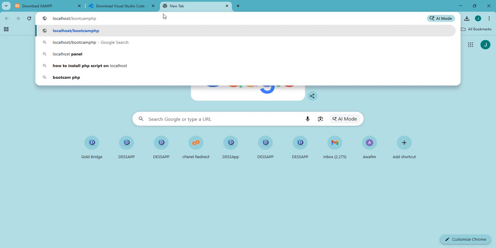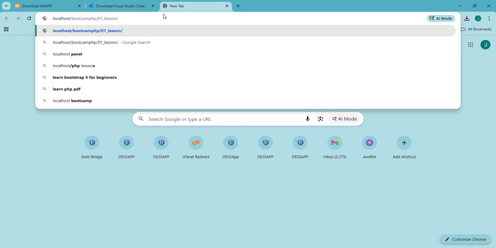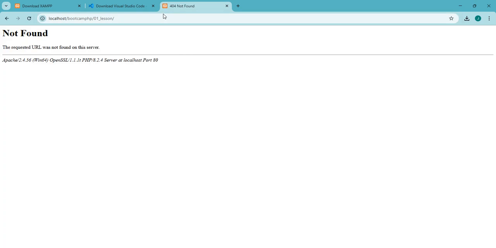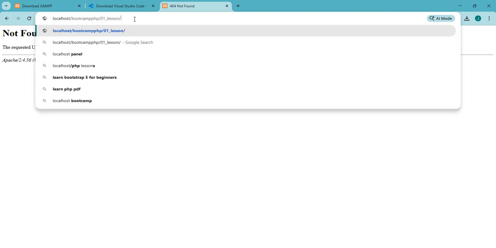Alright, then we have a slash 01 lesson. Alright, then we have a slash again. Then you can write your index.php. So we don't need to write that when we are using the direct root folder. It will take us directly there. So it's showing me there is an error in my spelling. I think I didn't add one P here at the ending. So I'm going to add that and run again.